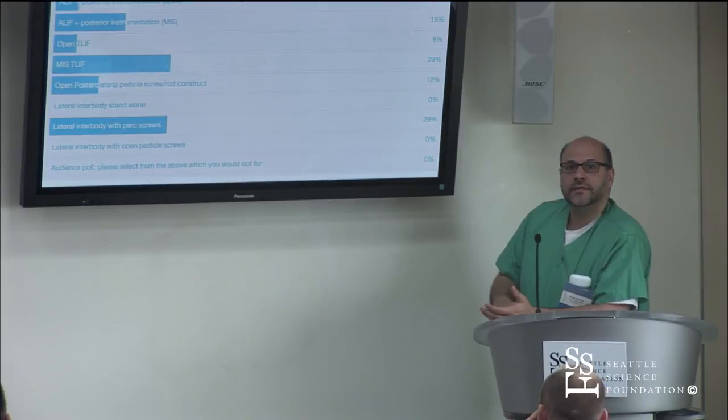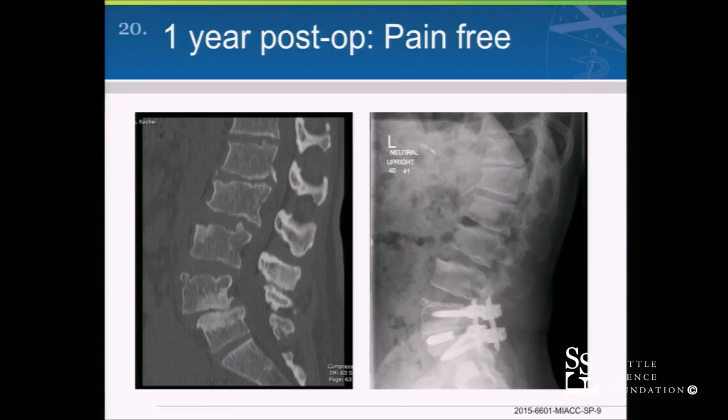All right, let's see. So I just did a minimally invasive case with the AccuLift cage. You can see we went from bone on bone to a little bit up. Because it was a TLIF, I had a direct nerve root decompression. I saw that root smashed before I got the interbody space separated, and I saw that root wide open after I got the interbody space separated. And then you just lock it in the open position. I just saw her Tuesday, I think. Super happy. Any way you would have done this, if you had just gotten the pressure off that root and stabilized, she would have been fine.